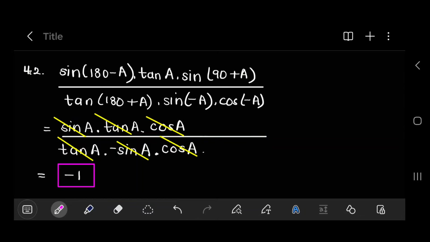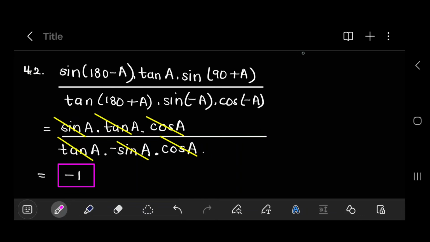Now, I always say this to my learners that when you're doing these questions in trig where you're required to simplify, your first step carries the most marks. This question was for 6 marks. Your first step carried 5 of those marks. And your 6th mark was obviously for your answer. Whenever you apply a reduction formula, a negative angle, a special angle, whatever rule it is from trig, whenever you apply any rule, you are awarded 1 mark for that. So every single thing that we did in this numerator, remember we changed. So we got sine a, we kept tan as is, right? So for the tan a part at the top, there was no mark for that. But to get sine a, cos a, in the denominator, tan a, negative sine a, cos a, those were 5 marks. And your 6th mark was for negative 1.